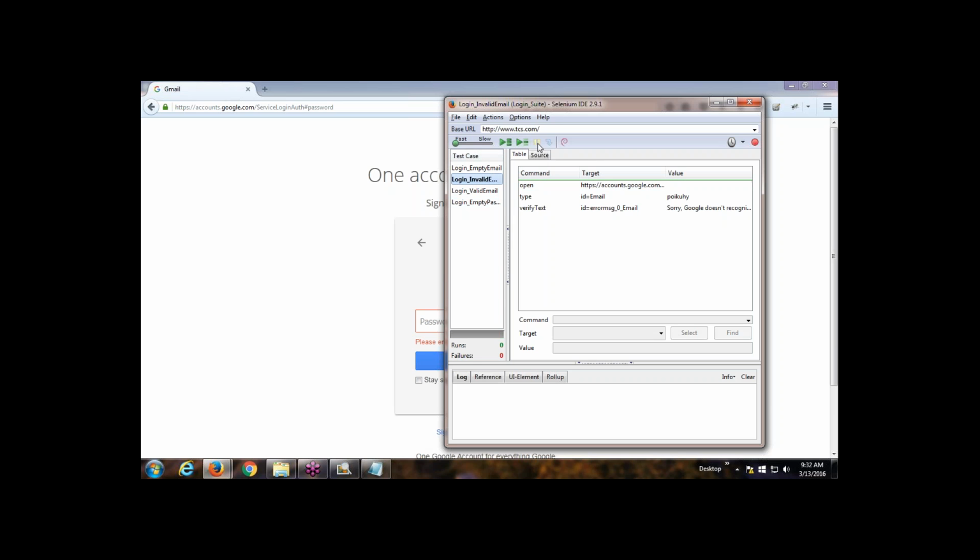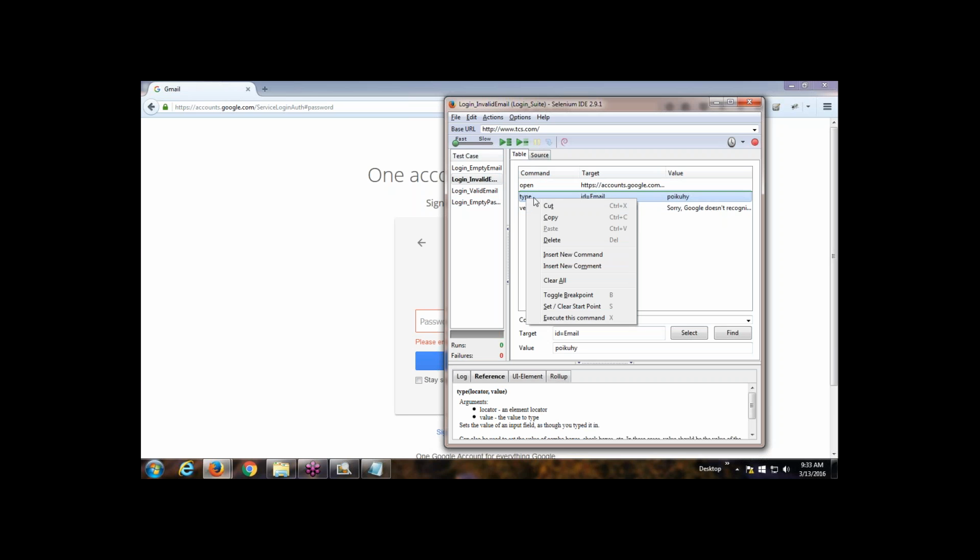Okay, what is this, like pause and resume. If suppose in between we would like to stop execution, we can just press B. Okay, breakpoint. For a breakpoint, in between the script, if we would like to stop our script execution, we can just click B. That's called a breakpoint. You can use a breakpoint by pressing B, or you can right click in the command section, and here you can see toggle breakpoint. So you can select it, and your breakpoint will be enabled here.